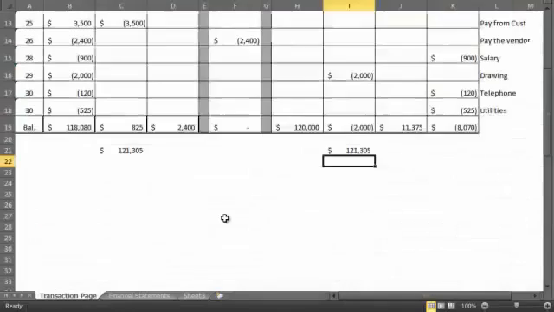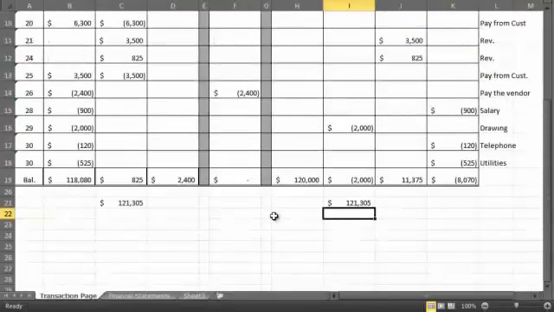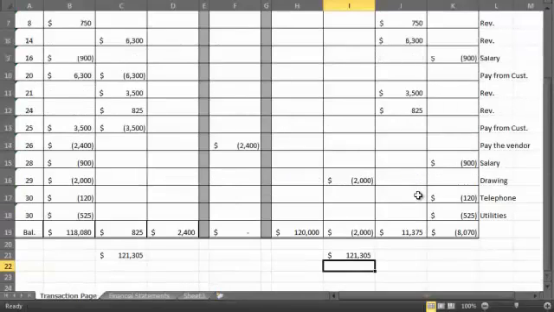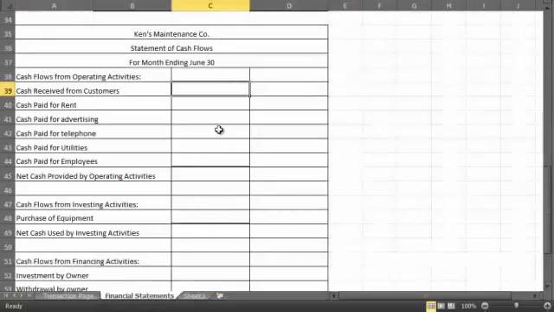What the statement of cash flows does is it shows how the company arrived at that balance in their balance sheet. So what is the amount of cash that we received from our customers? Was it the total amount of our revenues? And the answer, of course, is no, because $825 of that revenue is still in accounts receivable, and our customers haven't paid us yet. So if we take the amount of revenues we have here, and we subtract out the amount that our customers still owe us, that should give us the amount of cash that we actually received during this period from our customers.